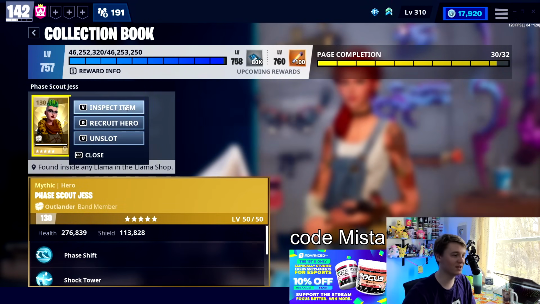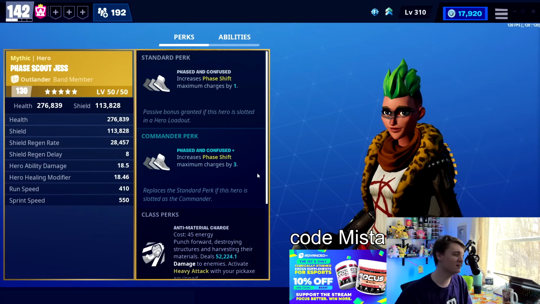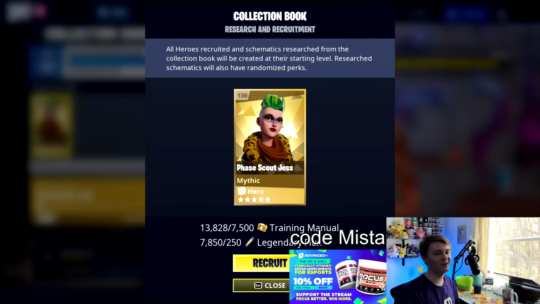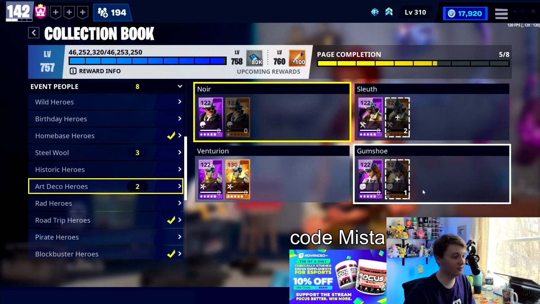Phase Scout Jess, same with the other mythics, is really good for extra phase shift charges. It's not the most amazing bonus ever, and her team perk is not that amazing either, and she's extremely expensive. So if you have her, use her, but I'd never recommend fluxing her because she's just too expensive. Now, the first event heroes we can flux are the Art Deco ones.